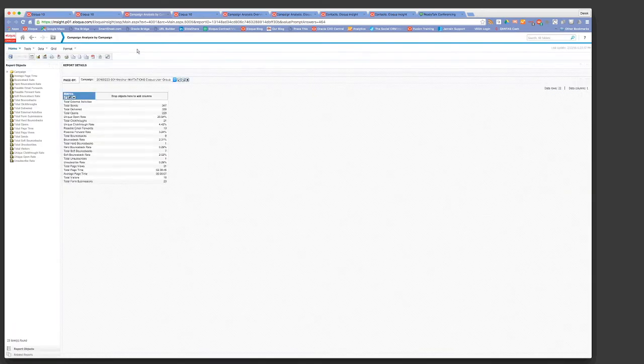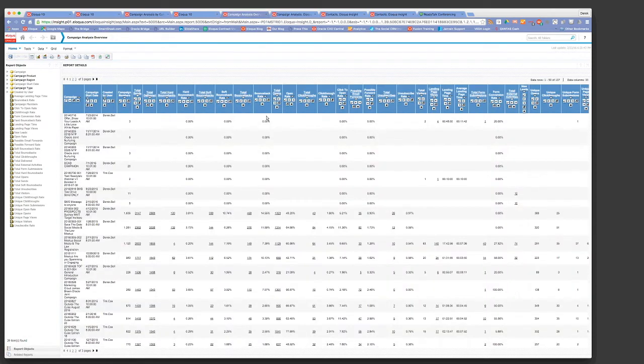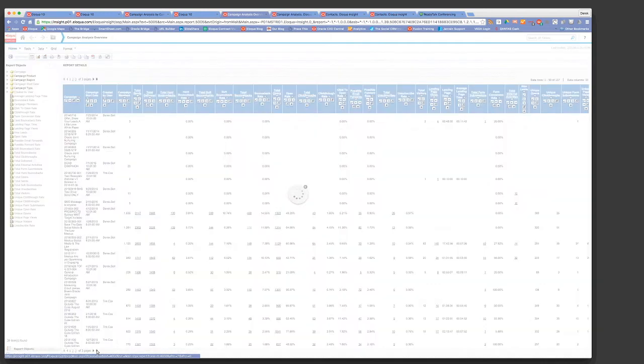So again, you've got reports available directly from the campaign canvas, or if we go back into Insight, you can see now we've got a huge report of all of the campaigns that Marketing Cube ran in the last 12 months. Now, if you go to the very end of that report, you'll see these navigation buttons down here in the bottom left-hand corner of the screen. There's 3 pages of reports. That'll just refresh for a moment. When we get to the bottom, it'll also show you some totals.